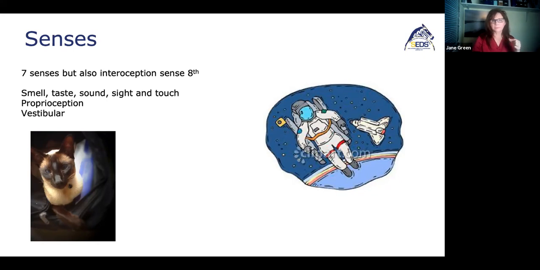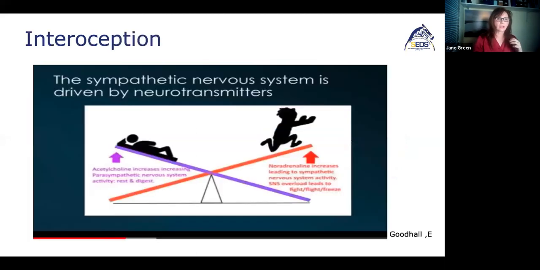So we have pain all the time. It's like the motorway going along, sort of zooming around. But when we get acute pain, we might not notice it, and then suddenly everything hits us all at once. And this possibly is what's happening with our children. And this is interoception. It's knowing if we're hungry, thirsty, if we need to go to the toilet, what our heart rate's doing. Also external regulation such as temperature, itch, pain, or pleasure.